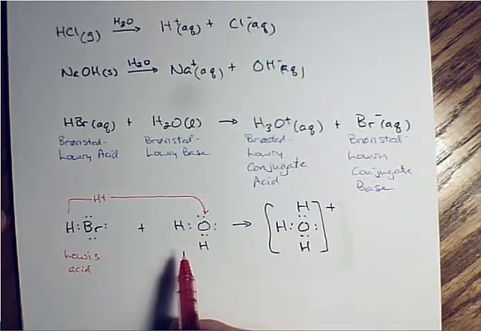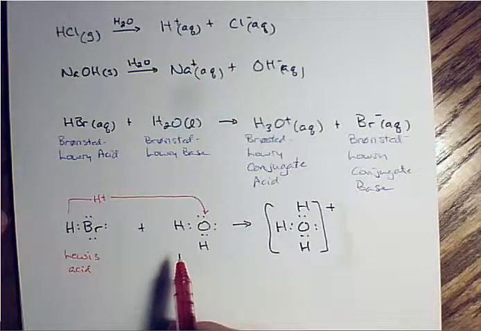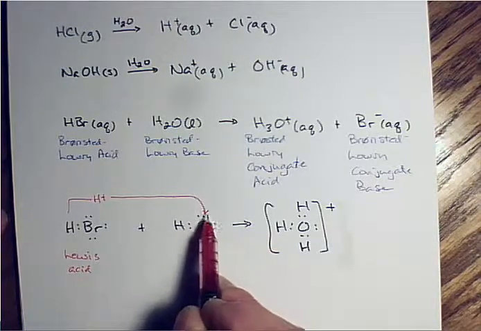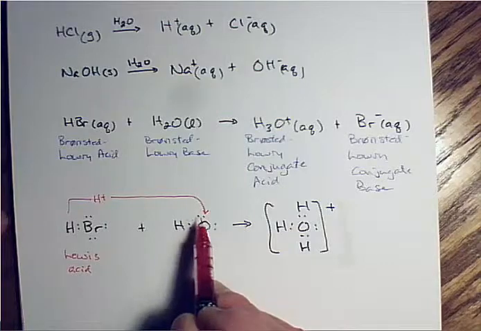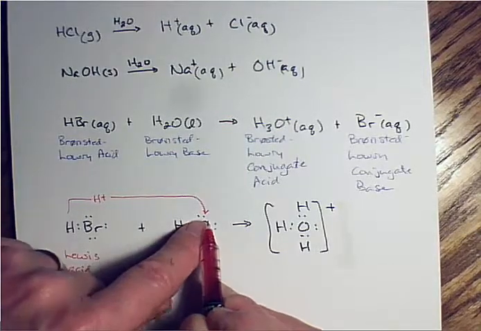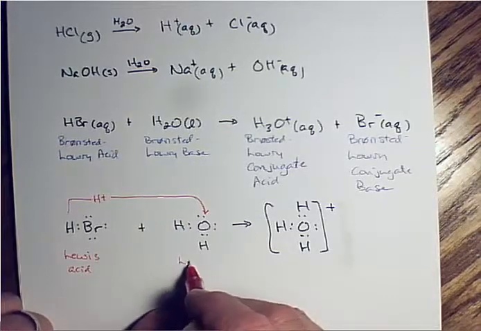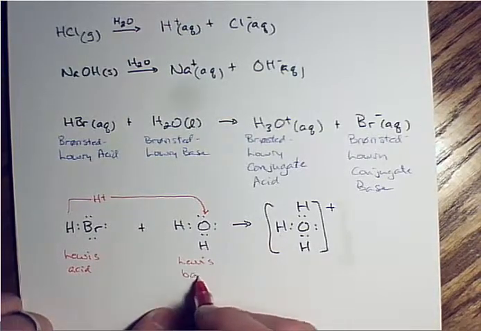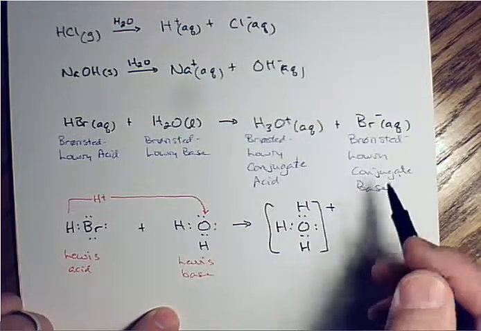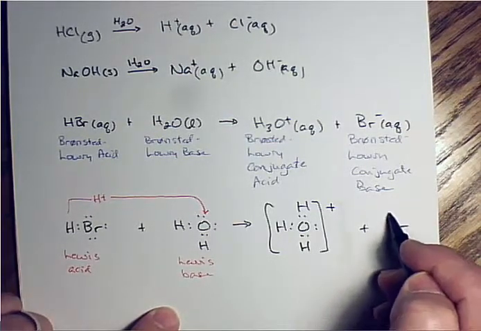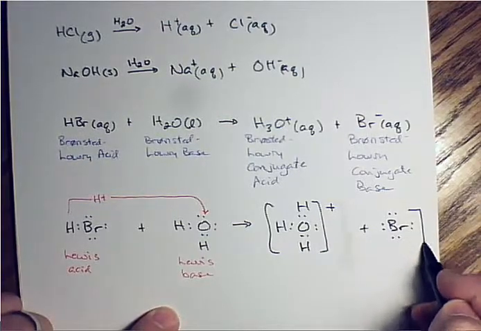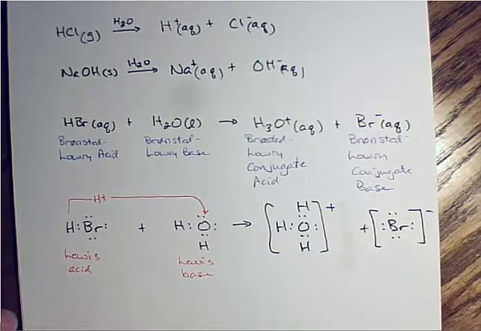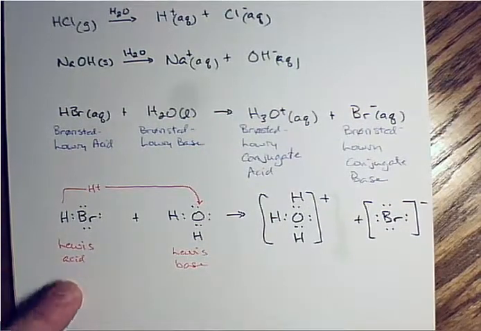Why? What's the definition of a Lewis base? Huh? That's the Bronsted-Lowry base you're defining, I think. It donates a pair of electrons or shares a pair of electrons it has with another chemical species. This is what's happening right here. Well, this is the species that has a pair of electrons that it shares, so this is the Lewis base. Okay? And as a result, then we're going to get a bromide ion. Okay? And so here's our Lewis acid and Lewis base.